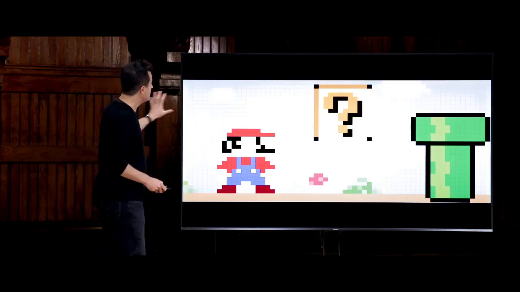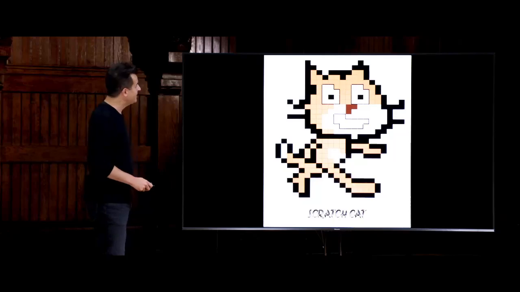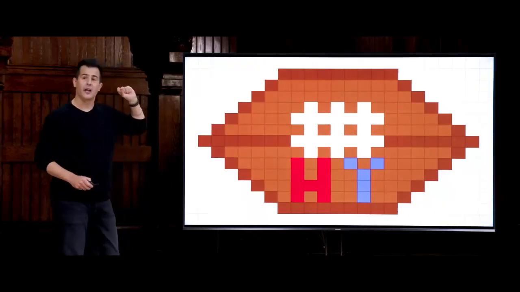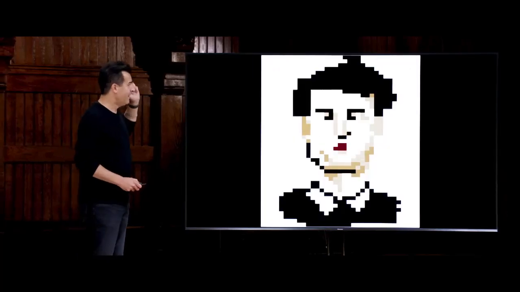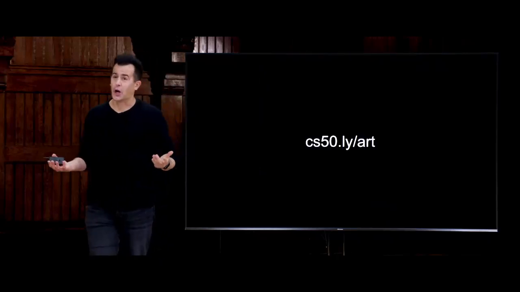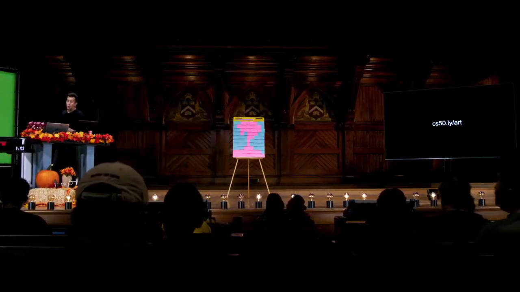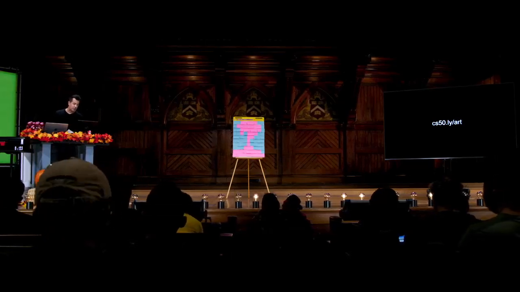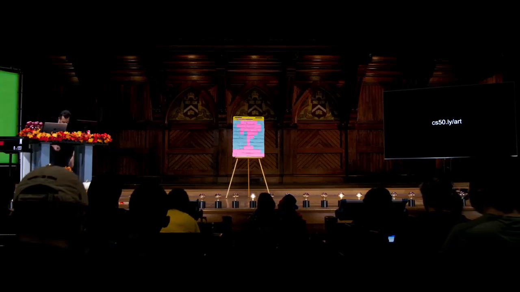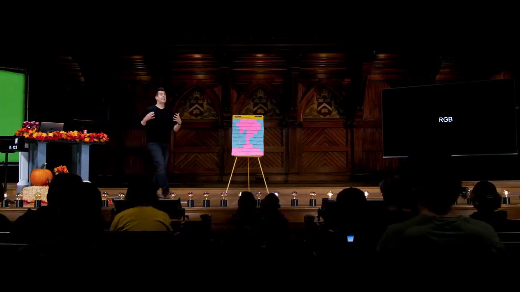a scene from Mario using a grid of multicolored pixels. This one here of Scratch the cat. This one here in honor of the Harvard-Yale football game coming up in a few weeks' time. This one here using a bit of the same. And in fact, if you'd like to play along at home, just for fun, if you go to cs50.ly/art, you can make a copy in your own Google account of that blank spreadsheet and just play around if you'd like to experiment as well. But this is really meant to motivate one of today's topics, which is indeed how we can start to manipulate data at a lower level, including images and other things.